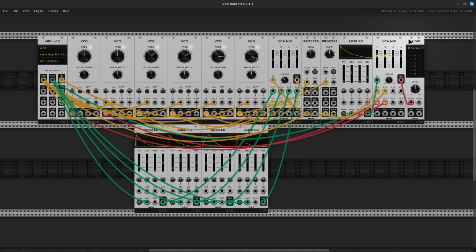And what I did in the meantime, while I was paused, not only hooked up the gate cables going to the envelopes, and then the envelope outputs to the mixer here that mixes basically the envelopes with the 4 different frequency modulation oscillators. I then added another process. So the output from here is going into the process module. And then I have 2 cables from the process module going to our 2 carrier oscillators that are chorused. And what's happening is I got rid of that scratchiness.